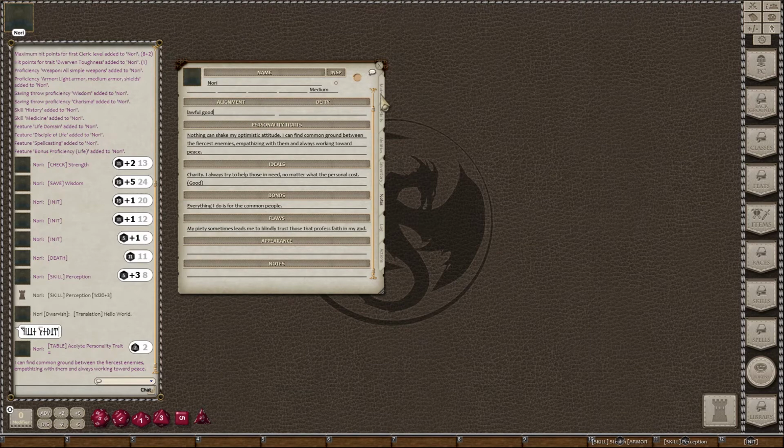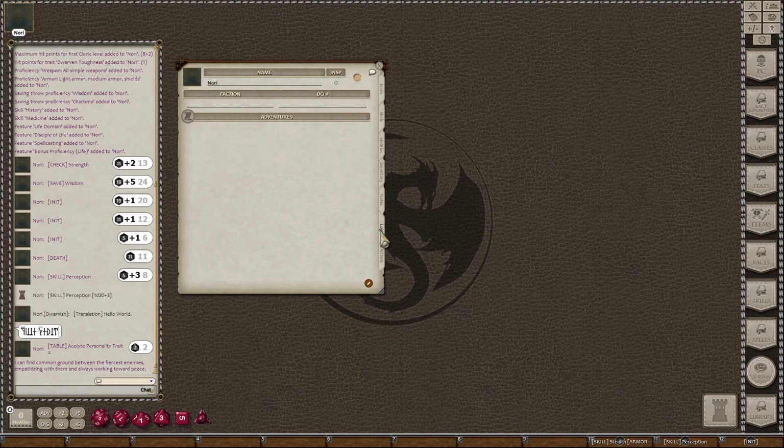There's nothing wrong with making your standard hero type character. The log tab in here is only really used for Adventurers League, or other things like the Explorers Guild or the Dungeon Delvers Society. They might want you to use something in here to log your adventures and stuff like that. But for most players, this isn't going to be all that useful, so we can just go ahead and skip that.